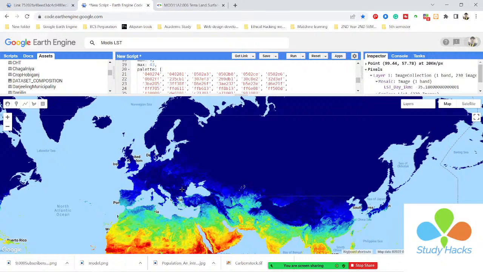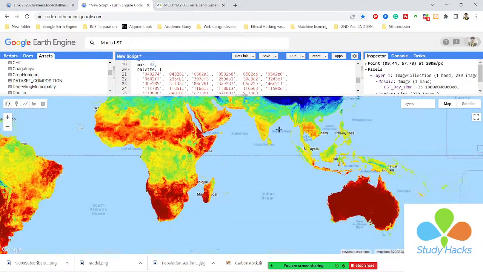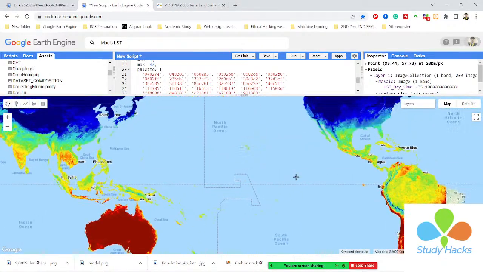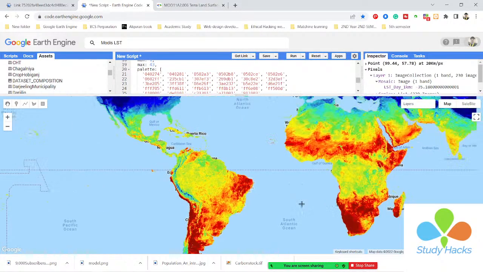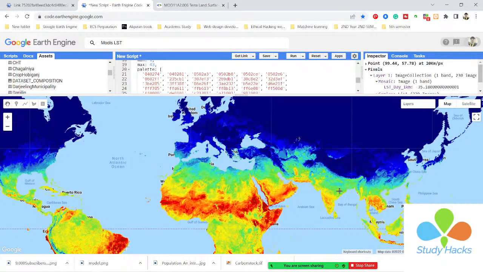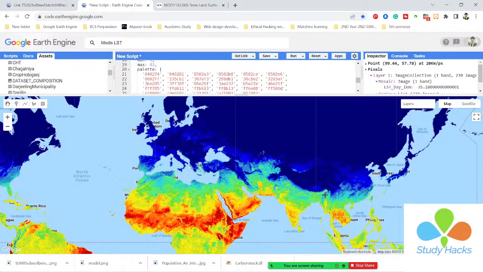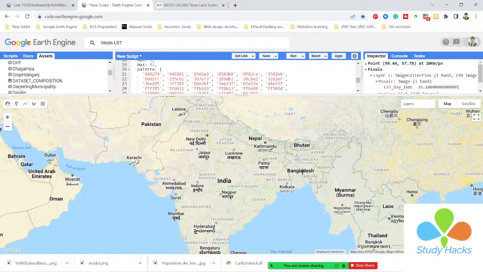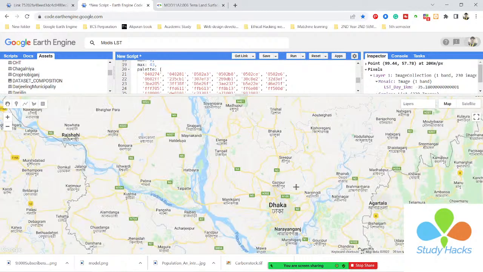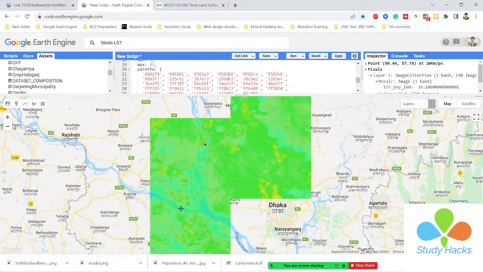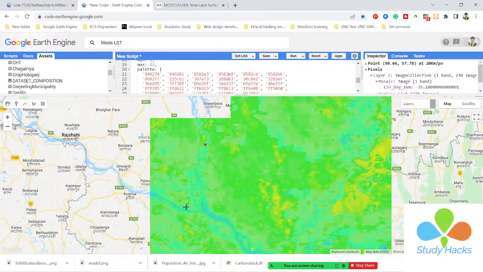But this time, I need it only for my specific region, and I also need a time series chart. So how can I do this? It's also possible, so now I will try to show you that. Suppose this is the whole world map for land surface temperature monitoring. But this time, I want the result only for my specific district, Dhaka district. I only need this district, and I also want to make the land surface temperature time series chart.